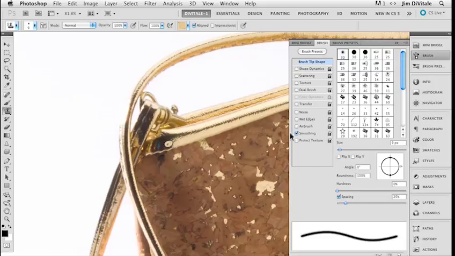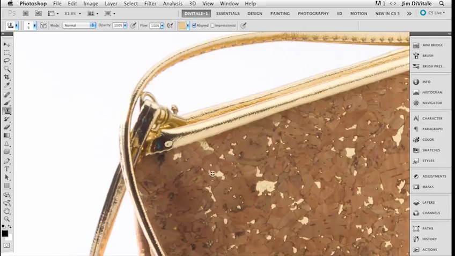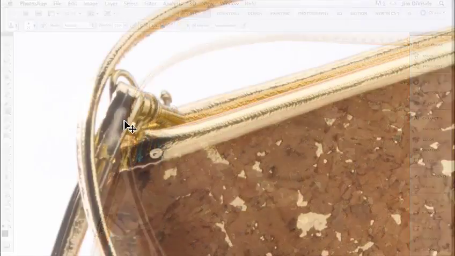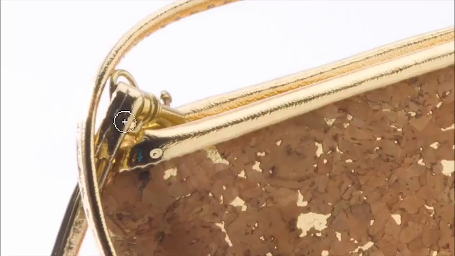I like to take off the brush shape because I don't want it to start with a small point and go to a larger. I want it to be the same overall. So I unclick that. I leave it on smoothing. And I'm going to make my brush a little bit bigger, and use full opacity but a lower flow. Actually, Command Z that, and I'll use a little smaller brush, and I'll start to bring in a little bit of that pattern in here, and just fill in a little bit of that black area right in here.